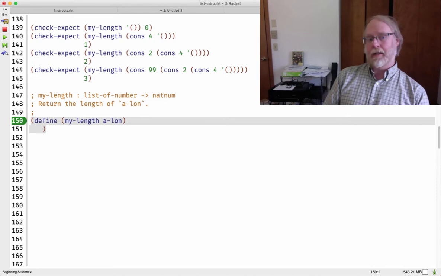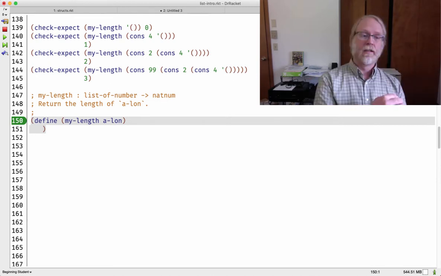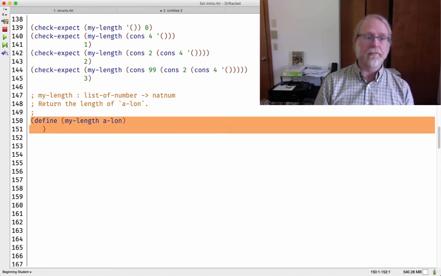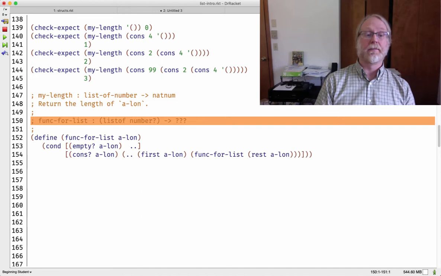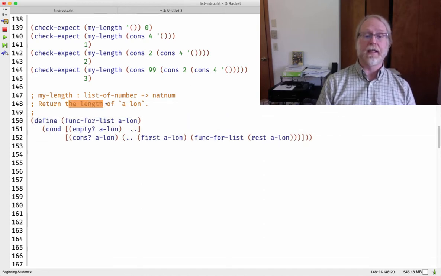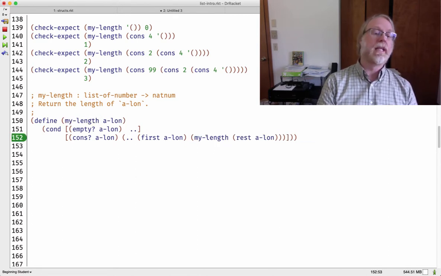Go ahead and try it. Go ahead and copy the template and flesh it out. So go ahead and pause. Okay. Yep, you did awesome. We took the template, changed the func for list to be myLength, list of numbers. What is the return type? Realize, hey, it's a natural number. Put in a little purpose statement there. We'll go ahead and call it myLength, copy, double click, paste. Remember to rename, in the template, that recursive call as well.